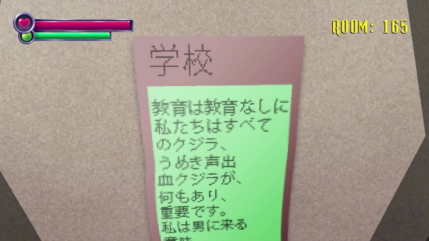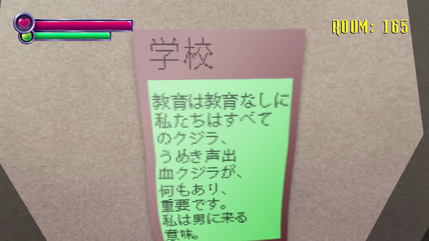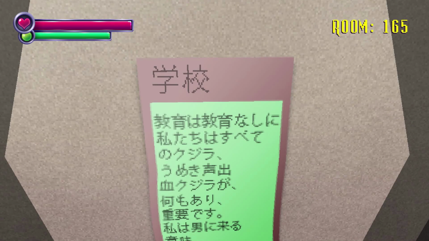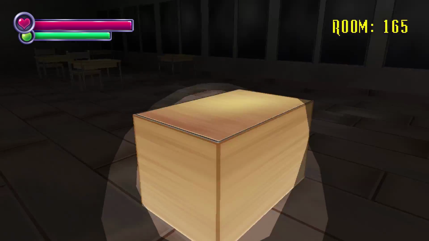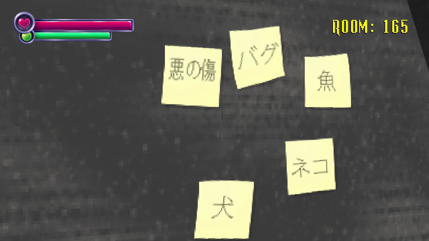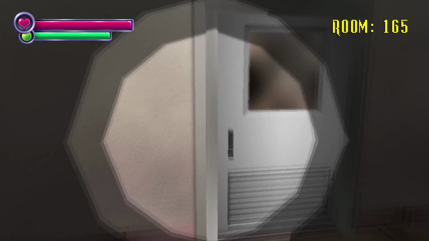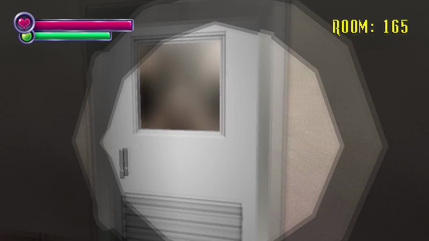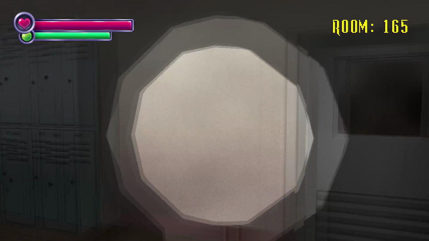Looks like something something, I'm not here to read Japanese to y'all. I can't read kanji to save my life, so whatever. It's locked. Okay, so there are keys and key cards that we have to look for.